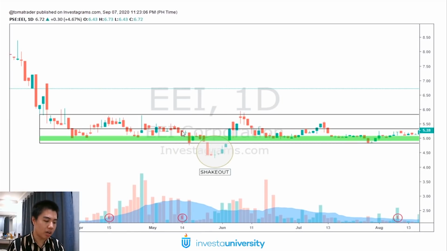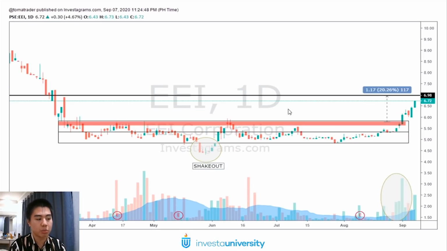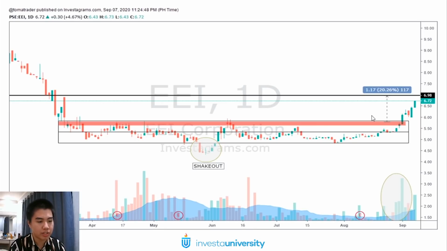So, here's a common question na tinatanong. Right? So, sa breakout lang ba lagi tayo bibili? Hindi. Of course, pwede tayo bumili sa support. Diba? So, we can always buy here. Siyempre, dito, papakat ka. But let's say, dito sa may 5 pesos, nag-accumulate ka. And then, pwede mo ibenta sa resistance. Mga 19-20% gain yan from 5 to 6, diba? Or, you can just wait for the confirmation of the move. Diba? Dito sa breakout na to, which is coupled with large volume, which is a good sign. And, I believe, as of today, basta alam ko, umabot ito sa TP close to 7 eh. So, 20% upside pa rin siya.